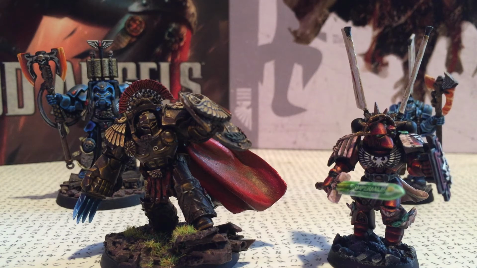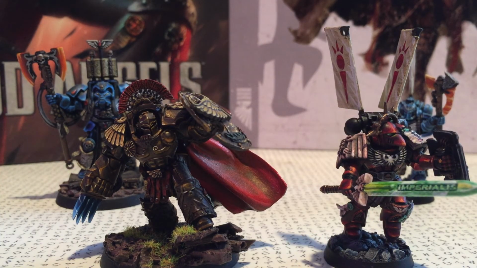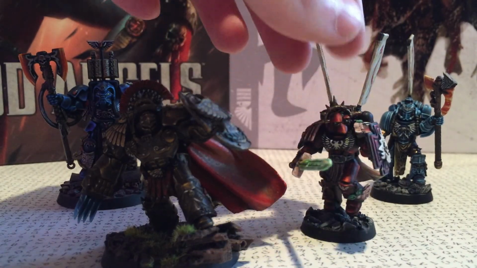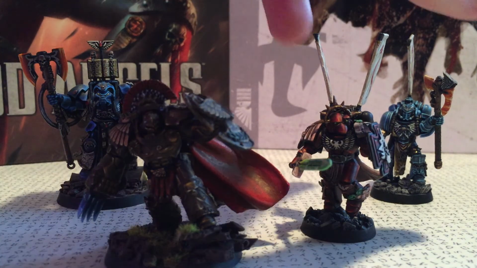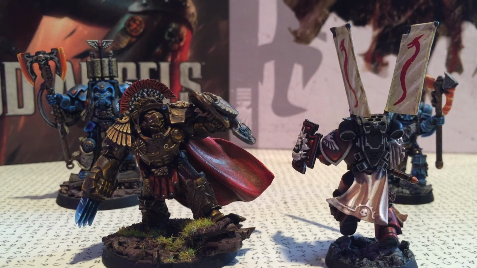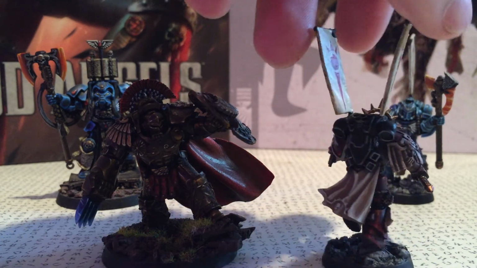His Initiative 5 allowed my captain to swing first, and I've been using this sword as a relic blade, so he was cutting through his armor at strength 6, and it was pretty serious. I got Slay the Warlord for it. I took him out in one round in combat, and that was that. Painless character assassination.